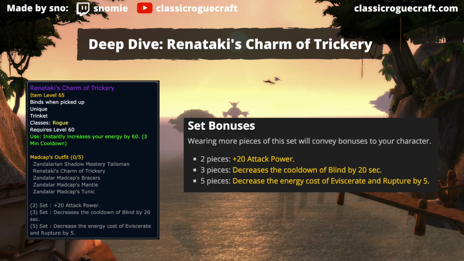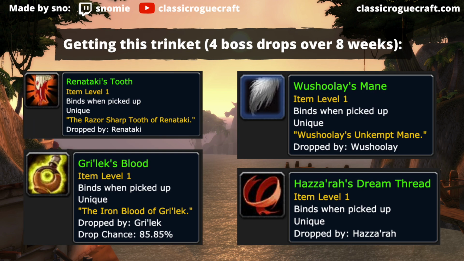Okay, so let's talk RENATAKI's trinket. Super brief rundown for those who don't know. This trinket gives 60 energy when clicked and is part of the Madcap set from ZG, which also gives 20 attack power if you wear 2 items from this set. Think of this trinket like a mini thistle tea when you click it. To get this trinket, you need to summon and get drops from 4 different bosses in ZG over a period of 8 weeks. It takes 8 weeks because each boss is only available for 2 weeks at a time.